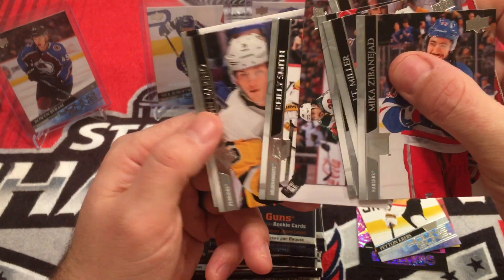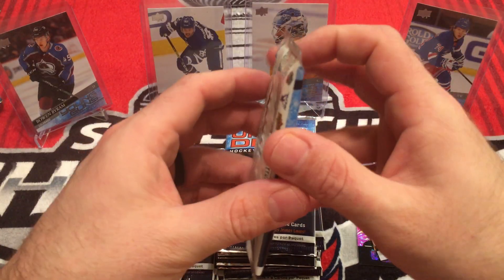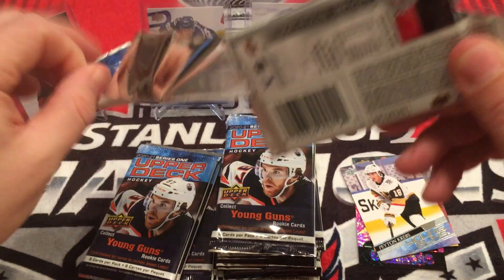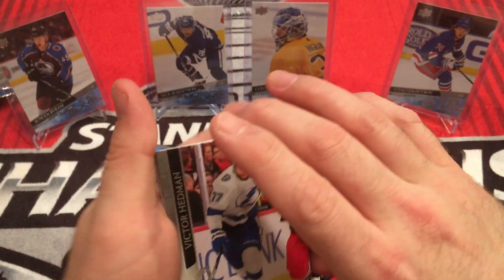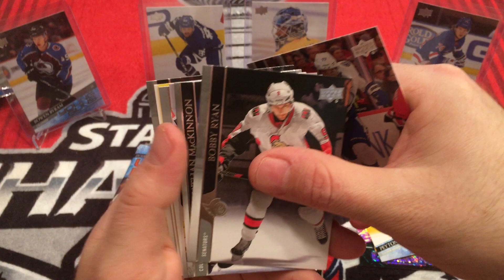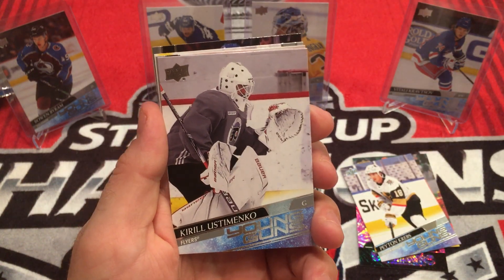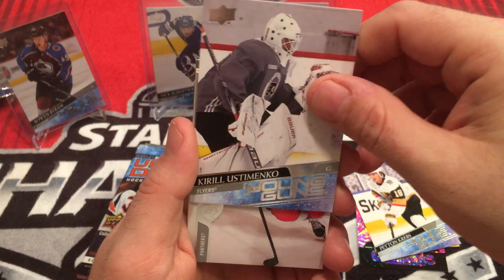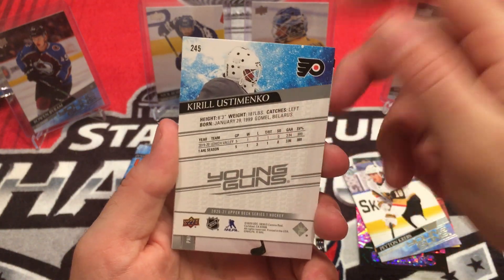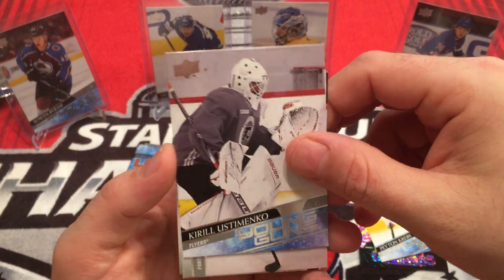I don't know if you can get the French language editions in retail. I would guess you probably can. They all seem kind of thick. But if you're just straight hunting Young Guns, this retail box is the way to go. It's a lot cheaper than a hobby box and you pretty much get the same amount of Young Guns. Victor Hedman, Bobby Ryan, we got another one - Nathan McKinnon, it's a goalie. Marc-Edouard Vlasic and Kirill Ustamenko for the Flyers, wearing a practice jersey. He's only got five games played with Lehigh Valley, one AHL season, so who knows. There's a big question mark right there. Probably shouldn't have even gotten a card.